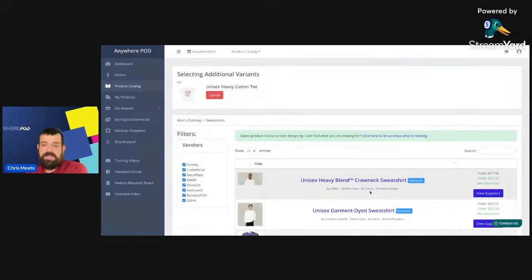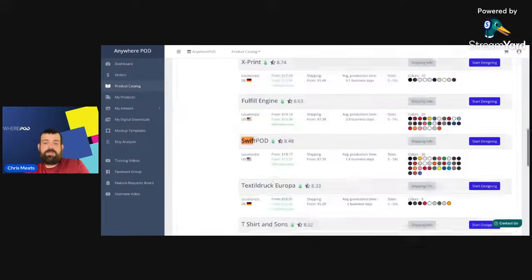So in this case, we're going to go to sweatshirts, and we'll just do the Gildan 18,000 here. And I'm going to stick with the same supplier. This is another good time to mention that with Etsy, when you do these and you're combining multiple products, Etsy only has the ability to add one shipping profile to your listing, right? So Etsy is going to charge the same amount of shipping no matter what product is purchased, whether it's a sweatshirt or a t-shirt or whatever the case is.